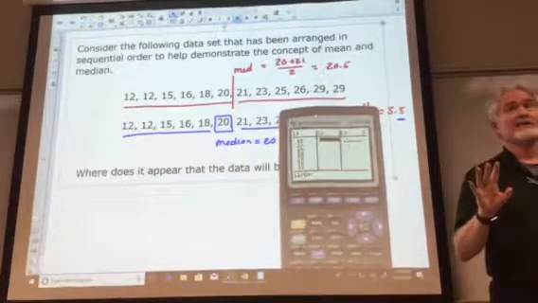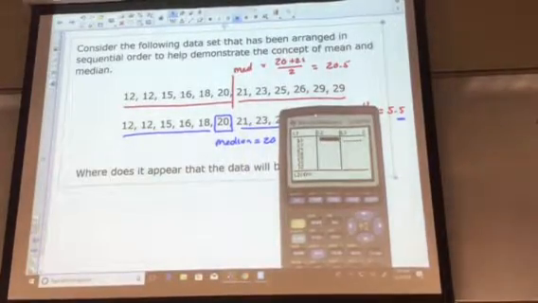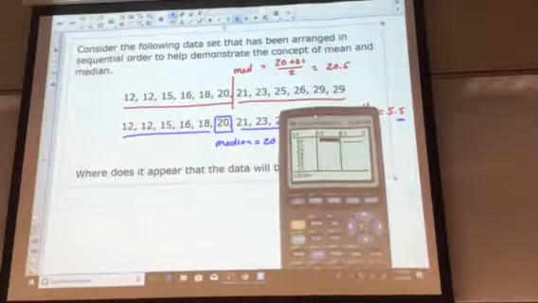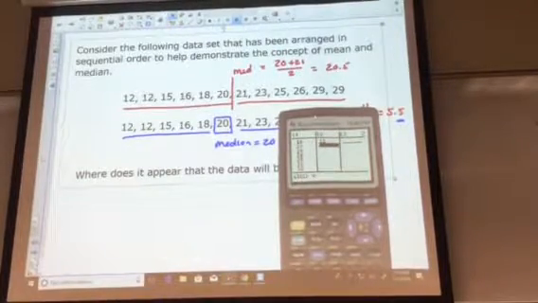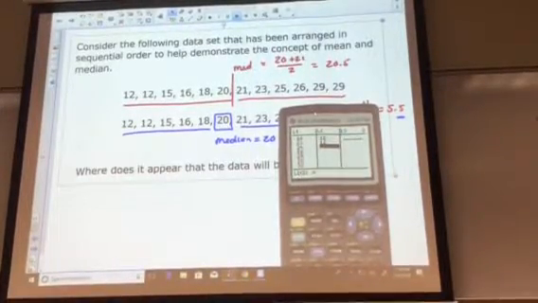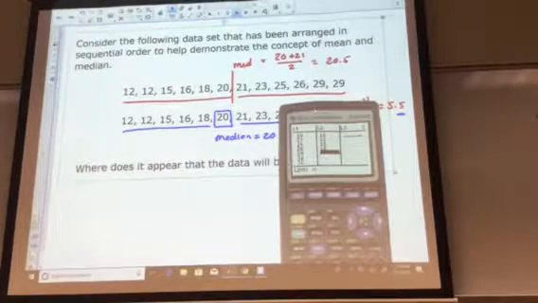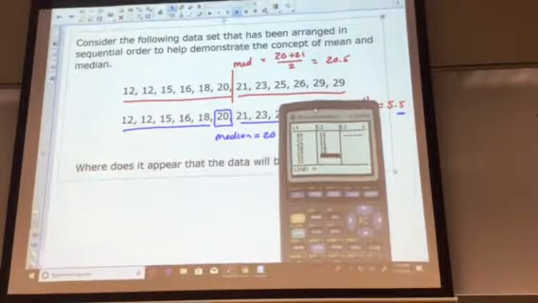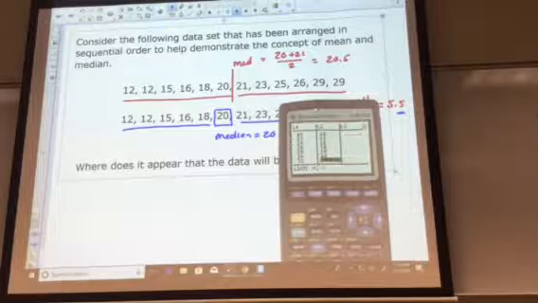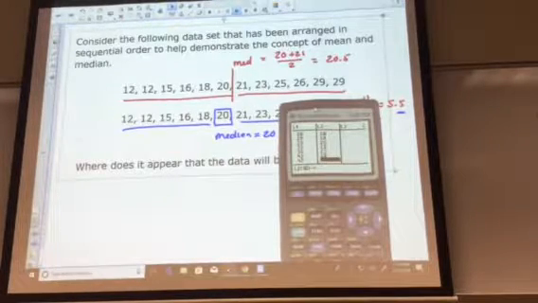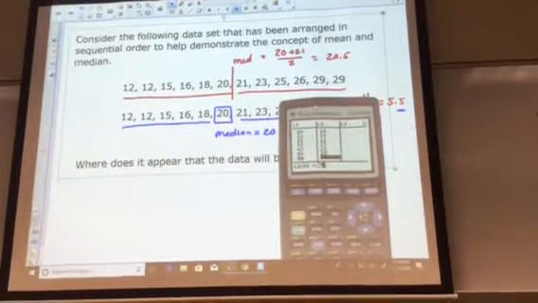That's a lot, okay? But it arranges them vertically. So it's simple. Type. That's all you got to do. 12, enter. 12, enter. 15, 16, 18, 20, 21, 23, 25, 26, 29, 29.